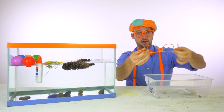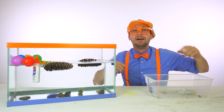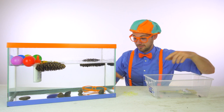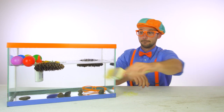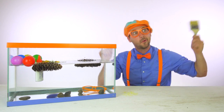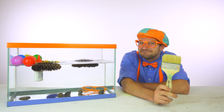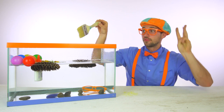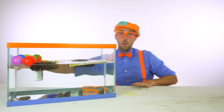Okay, ooh, another pair of Blippi glasses. Hello, hello, I can't see. Oh, there I go. Okay, here we go. Ready? Whoa, those sink. They must be really dense. Okay, and last item. Ooh, a paintbrush. Okay, do you think this paintbrush will sink or float? I'm so excited. Okay, ready? 1, 2, 3. It floats! Wow!